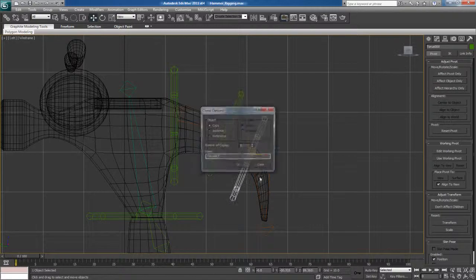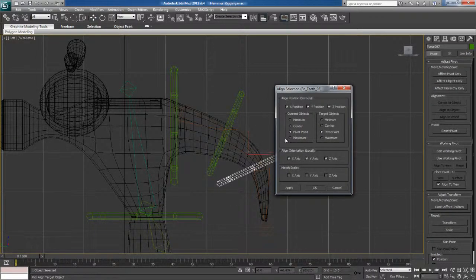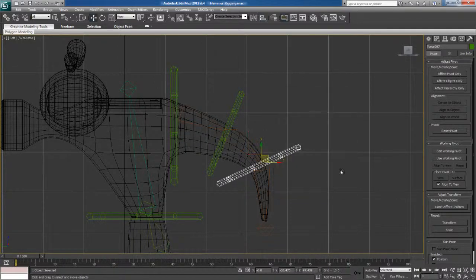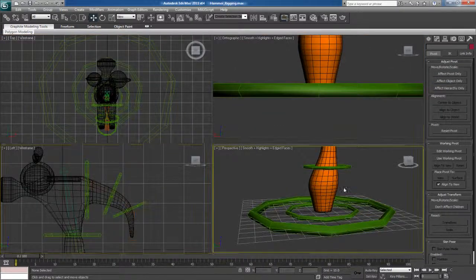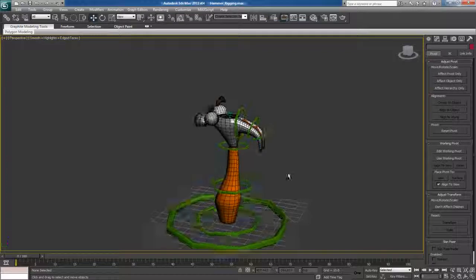And we'll do the same thing for the last bone. So we'll duplicate it, hit Alt A, click on the last bone, make sure everything's lined up, XYZ on the orientation as well, and scale this down. And we can affect the pivot or the object as we see fit. Actually, it's probably in a pretty good spot. So we'll come out, take a look. Our control objects all seem to be accessible.